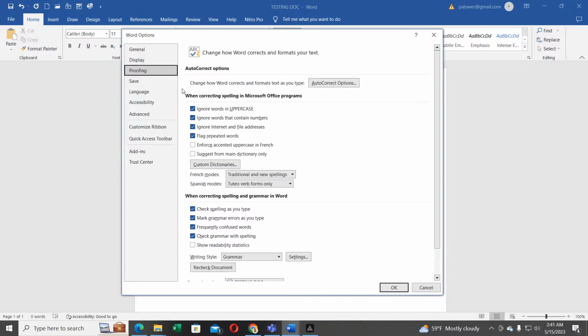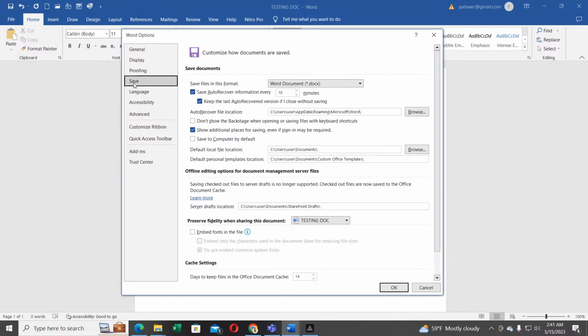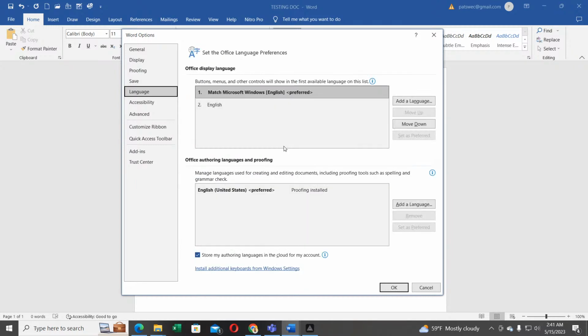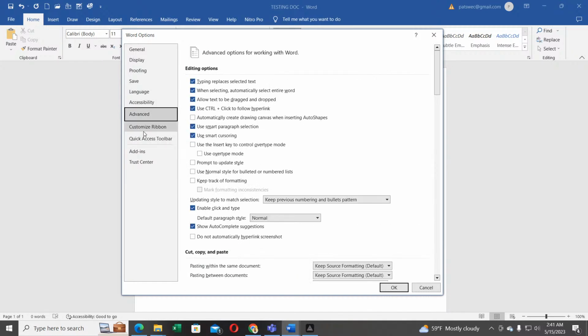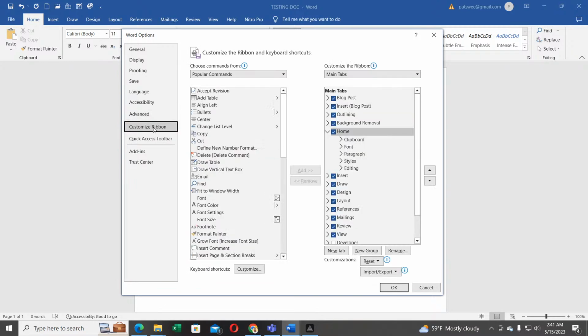Proofing, this enables you to correct things like spelling and so on. Like save, how do you want the document to be saved? Languages, you can set the language you want to use. You have accessibility, advanced. So for example, if I say customize ribbon, remember when we were looking at the main tabs in the ribbon.